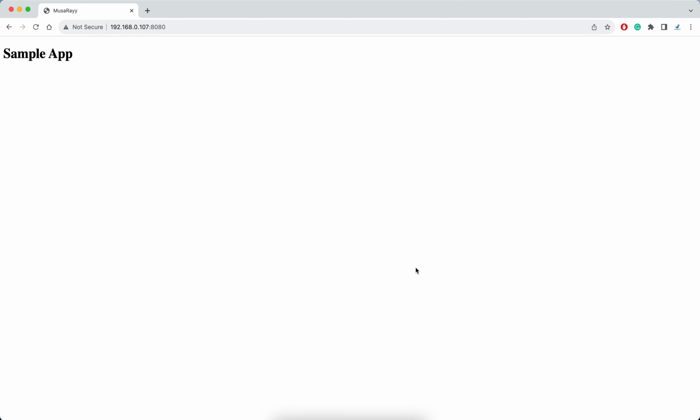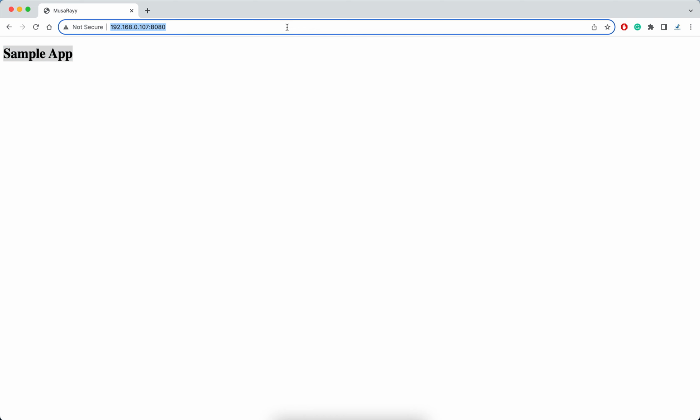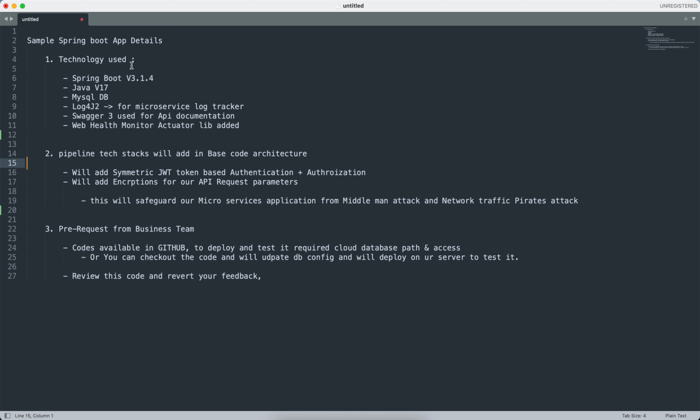Okay, so this is a sample application. Actually, I don't have a current server to deploy this one, so I deployed it on my local machine and recorded this video. I just deployed it on my other laptop, so I'm just trying to initiate here. Just to show some demo video, I mean some demo screens. So here are the things.